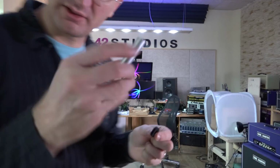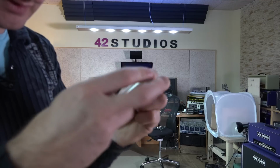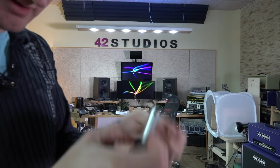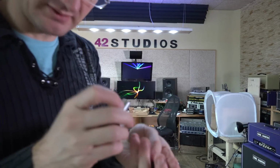You probably couldn't see that earlier. So we have this nubbly here. And the felt rings come extra and you just put them on, which is actually kind of a nice system. No rubber, it's very soft. You just put them on like this.